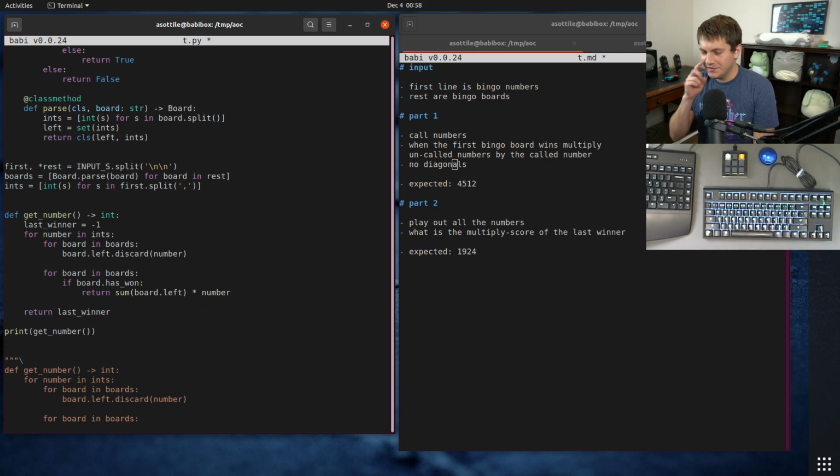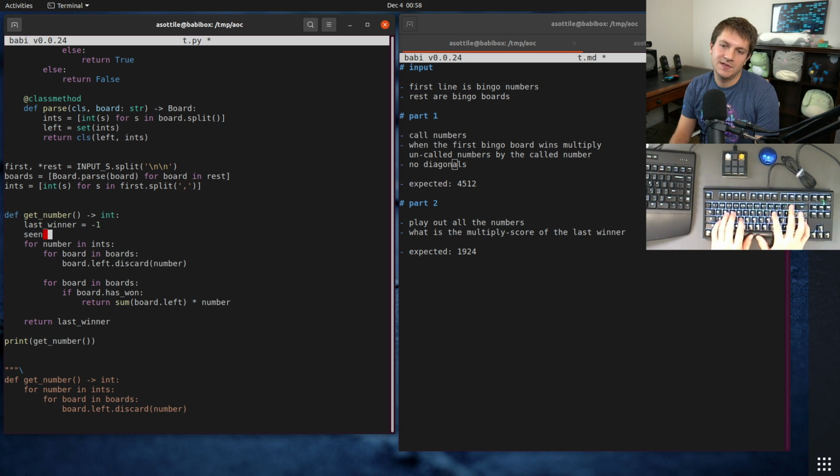However, as soon as one of the boards has won, it's just going to continually count as winning and eventually have all of its squares filled up and have the wrong numbers. So we need to make sure as soon as we find a board that's won, we don't continually recount it. So we need to have some sort of set that is all of the boards that we've seen so far, and we need a way to mark them as seen. Right, I'm getting ahead of myself. Last winner equals this.